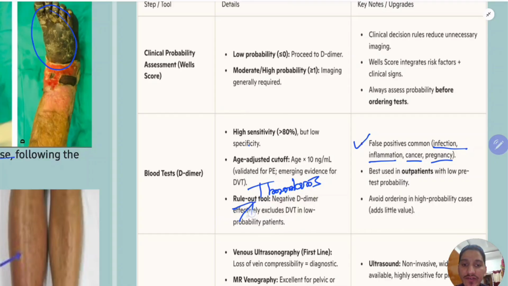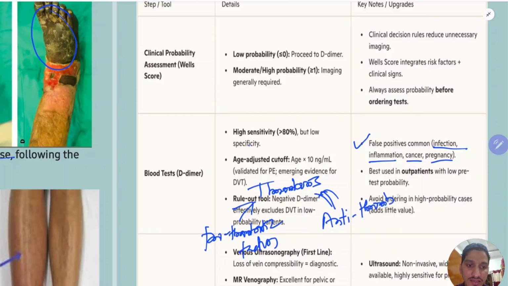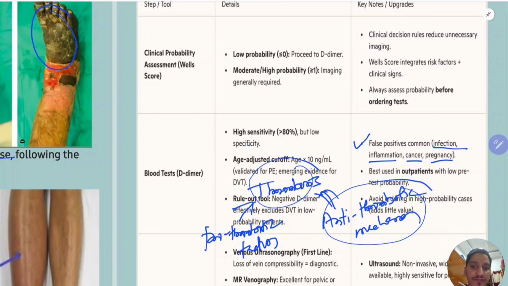Okay, due to some prothrombotic factors. But side by side there is also an antithrombotic mechanism which is working to balance the thrombosis. So whenever there is excessive formation of thrombus, there is excessive breakdown of the fibrin into fibrin degradation products, FDPs, or D dimers, you can say. So D dimers are nothing but the breakdown products of thrombus. Whenever there is excess thrombosis, there are excess D dimers. So by that we infer that there is thrombosis. Okay.